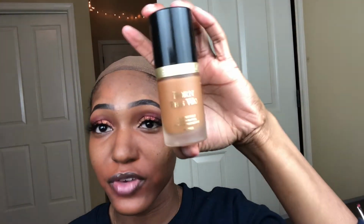Alright, now it's time for foundation. When I first bought this foundation, I had fallen in love with it, but recently I've been like 10 times more in love with it than usual. I don't know what's up with it, but it's the Too Faced Born This Way foundation in the color Chai. Before I do that, I'm going to set my smile lines with some Maybelline Fit Me powder, because, you know, your girl be blushing and stuff. And those laugh lines, they just get out of hand.